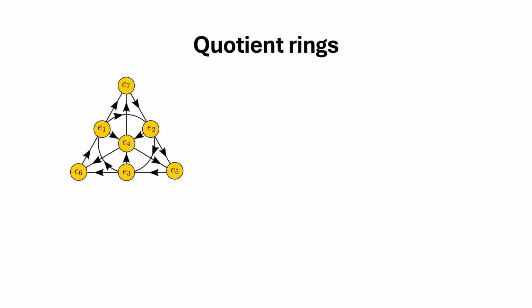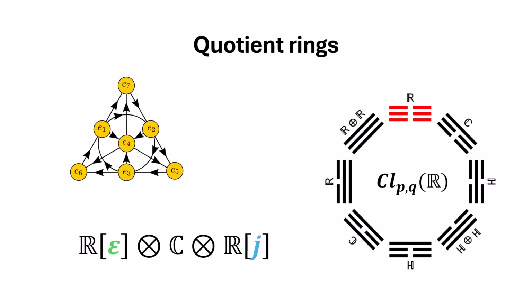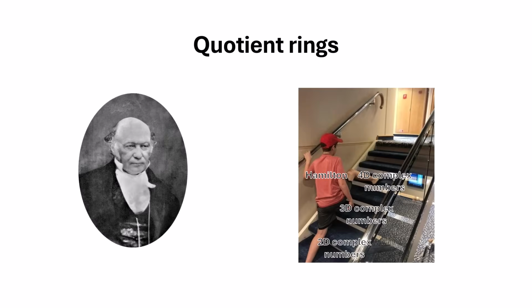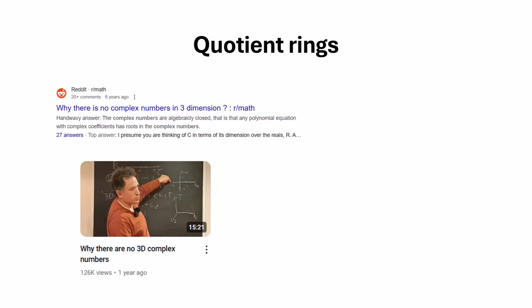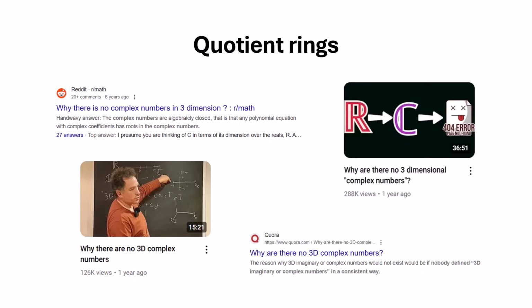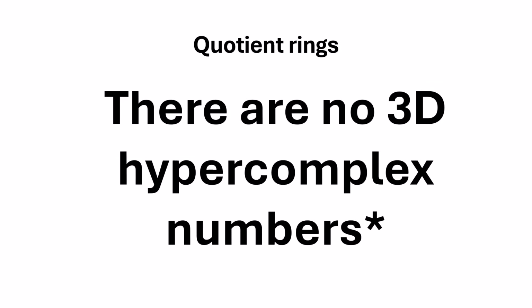After everything we have studied, we haven't found a single number system that does not have a power of 2 number of dimensions. That's why Hamilton found the quaternions but not ternions in the first place. So what's the matter? Why do people say there are no 3-dimensional hypercomplex number systems? As it turns out, the problem with trying to define 3-dimensional number systems is that they will not have interesting properties, such as absence of zero divisors.